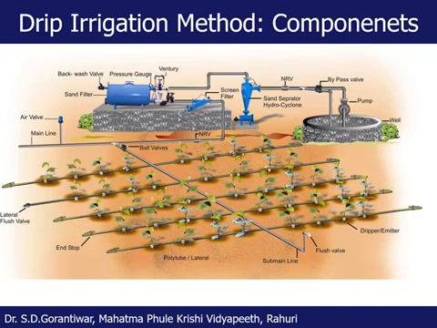Now what is the purpose of this hydrocyclone filter? Why is this filter required? Basically, there are three filters which are shown in this diagram. The filters are required to filter the impurities that exist in the water, and allow the impurity-free water to enter into the system.